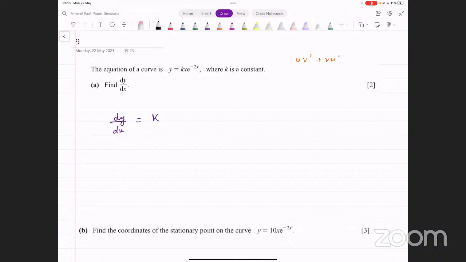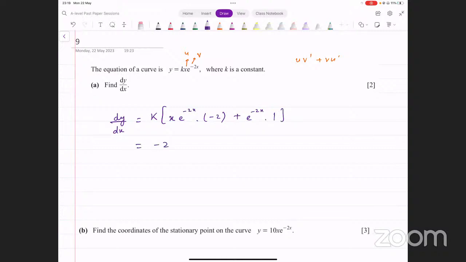What you can do is you can say k is a constant, तो k को हम बाहर रख लेते हैं, उसको as it is. अंदर फिर हम क्या करते हैं? Product rule apply करते हैं. We can say x is u and the second expression is v. So uv dash, u as it is, that means x as it is, into derivative of e raised to power -2x. What would that be? e raised to power -2x into derivative of -2x, which is -2, plus e raised to power -2x as it is, into derivative of x, which is just 1. Simplify this and that will give you the result.